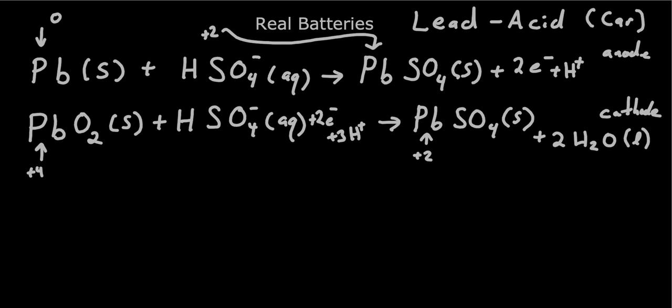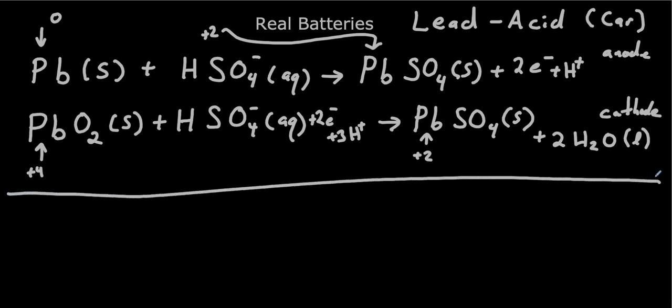All right, let's look at the net reaction. And our goal is going to be to see how the voltage of this battery changes over time as the reaction takes place. So we can see we're going to combine these reactions and then cancel the things that are the same on both sides.